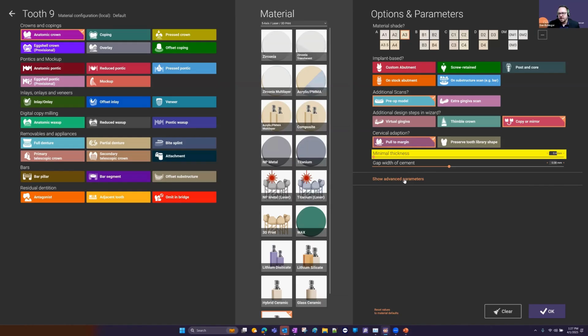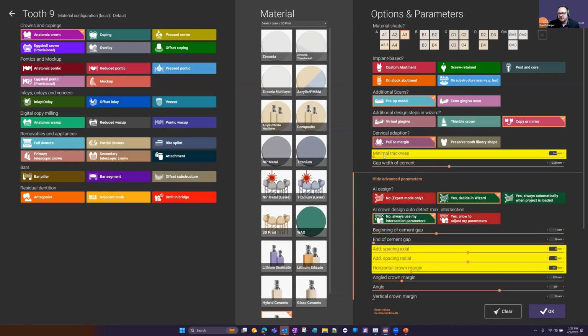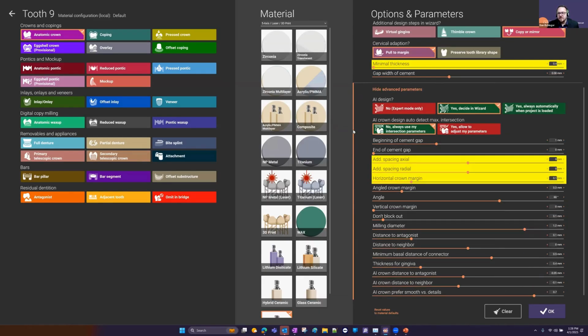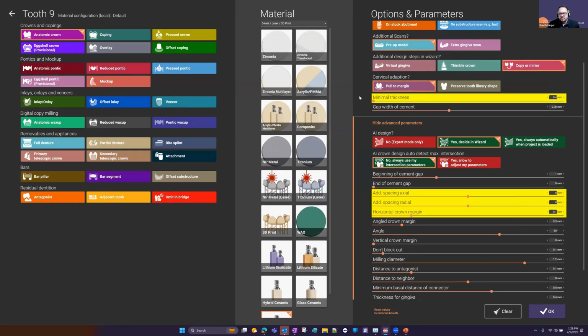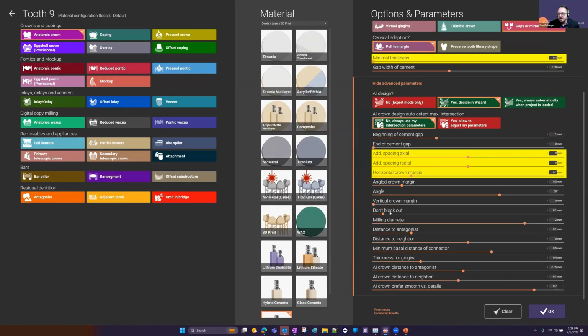Now, show additional parameters. So you can see some of these line items are outlined in yellow. That's telling you that you have changed the default parameters of the software for the specific client or customer that you have defined this case for. So when you go to change any of these, and this is all configurable, like I said, client based or customer based.